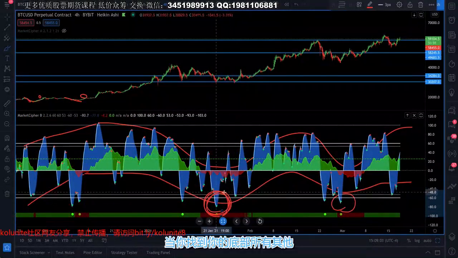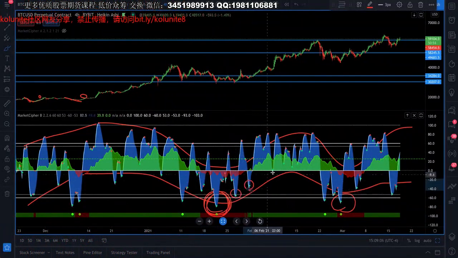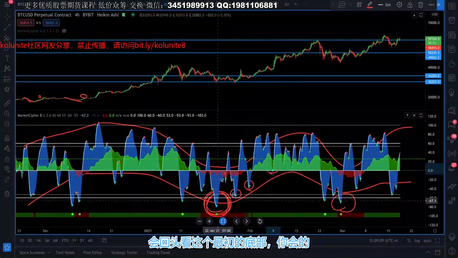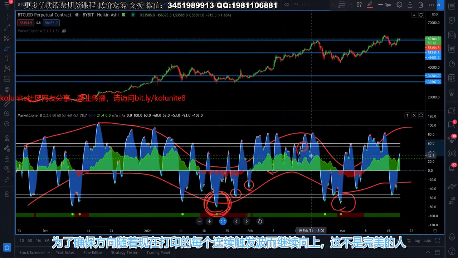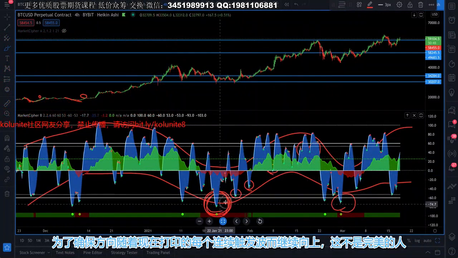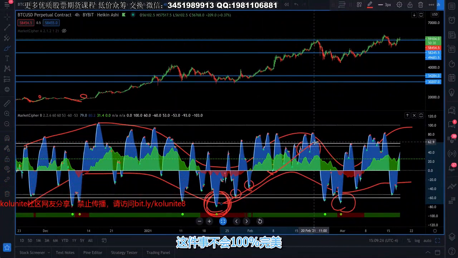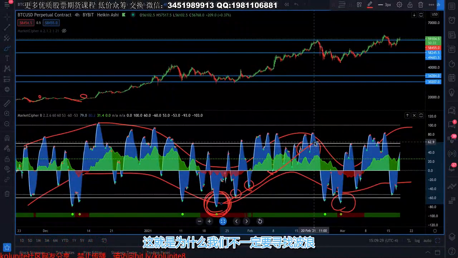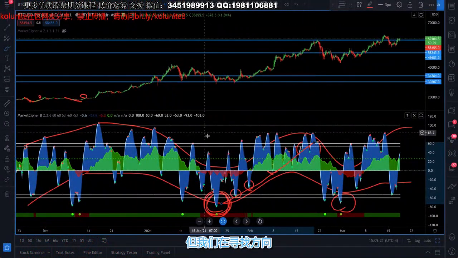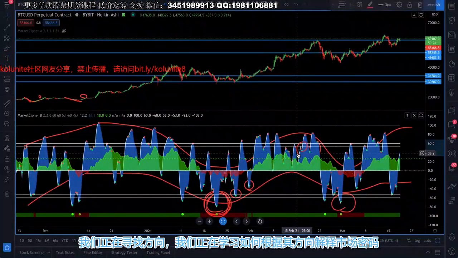When you find your bottom, all other successive waves that print are going to be looking back to this initial bottom, and you are going to be watching to make sure that the direction is continuing upward with each successive trigger wave that prints. Now, it's not going to be perfect, guys. That's the thing. It's not going to be 100% perfect. That's why we're not looking for dots. That's why we're not necessarily looking for waves, but we're looking for direction. We're looking for direction, and we're learning how to interpret Market Cipher based on its direction.